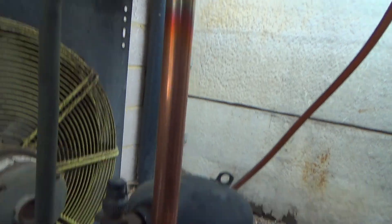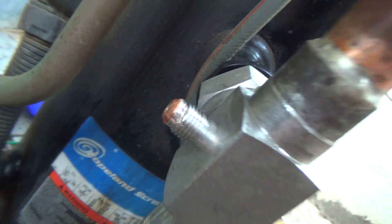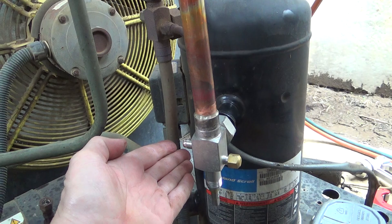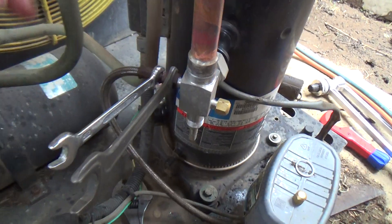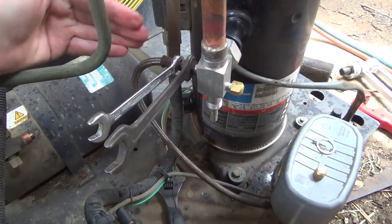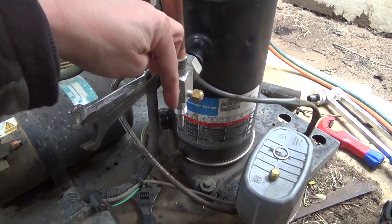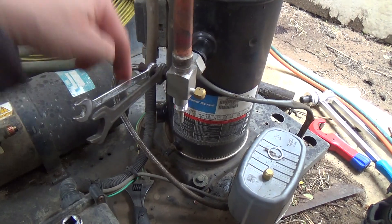OK, we've got that done. We're just doing the pressure line now for the pressure switch. What I usually do is try and glue the little copper washer on there with some nylon or something, and then you have to very carefully feed that on there so you don't disturb it, because they can slip down and then they won't seal at all. We've got that on finger tight. When you do these up, you want another spanner holding the hose so that as you do the nut up you don't twist the hose - you don't want to put a twist into these. It can get tricky; when you're screwing this onto a brass adapter in the head of a compressor, you end up needing another spanner holding the brass adapter to stop that twisting as well.